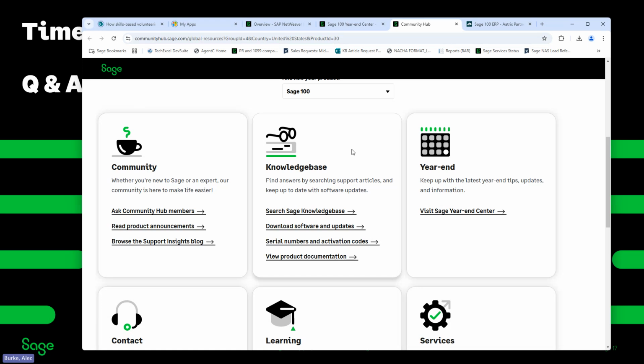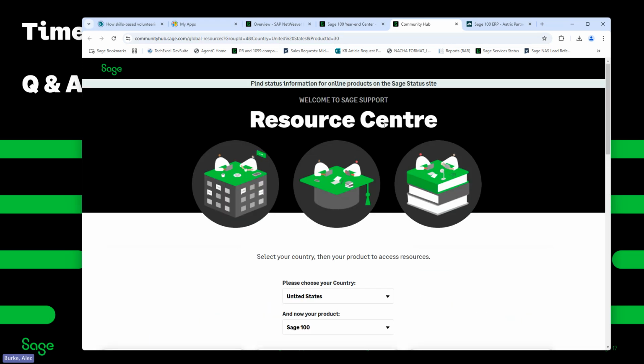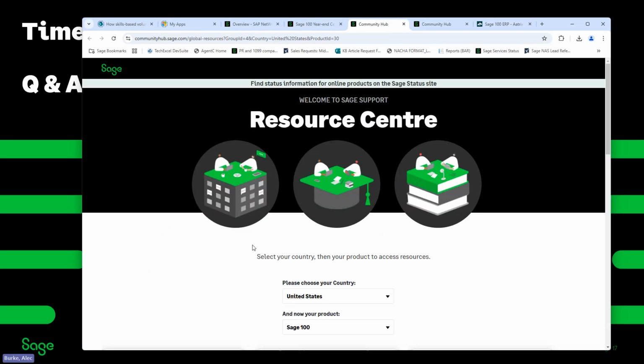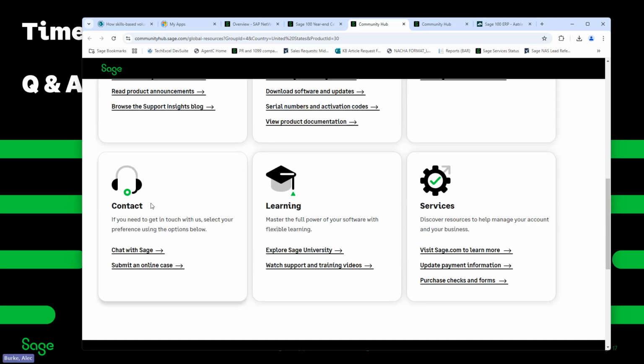But there's another really easy way. It's on this resource center that I'm accessing from the year-end center. Again, year-end center, right side. There you go, Resources. And you just scroll down here. It's on the lower left. Chat with Sage. Chat's a great option for simple things. And use your judgment, because if you need help with some strange error and you're trying to run an urgent payroll run, you really want to call in for that. Chat is for simpler things and what you might term a quick win.